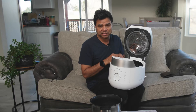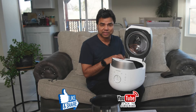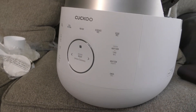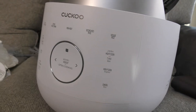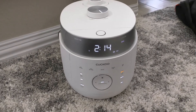Let me tell you why I decided to buy this very expensive rice cooker. We were traveling and visited a friend in Dallas, Texas. The rice they served us was so soft — something very special, I cannot explain it with words. It was so soft and very delicious. I couldn't hold myself and I asked the host lady. She said it's a secret, but I pushed and she told me: it's this Cuckoo pressure cooker.